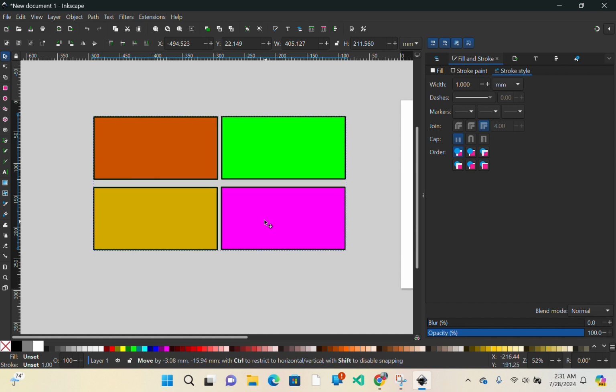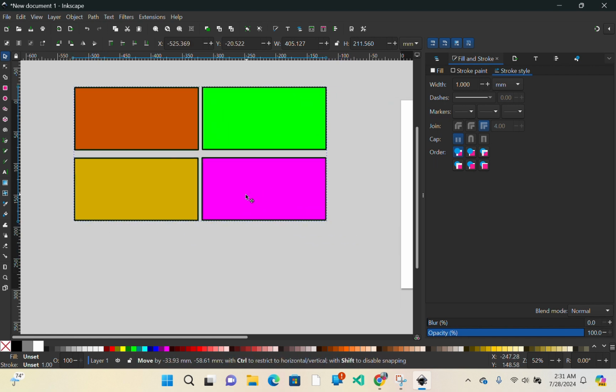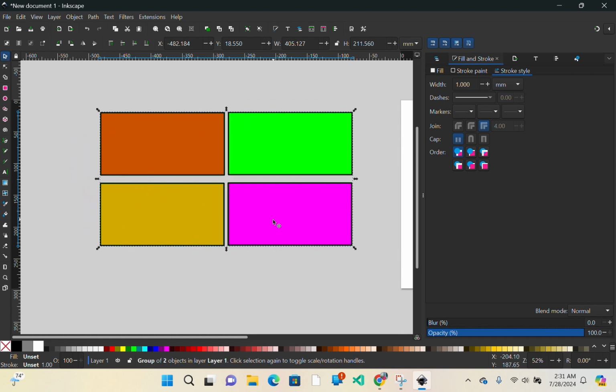So if we want to see how this works, we can easily move all four boxes at once. Now we flip upward and downward.